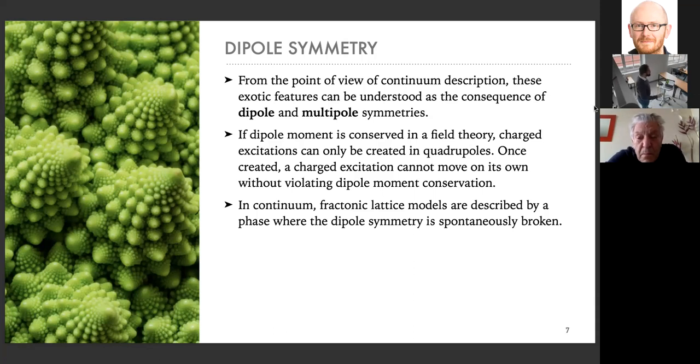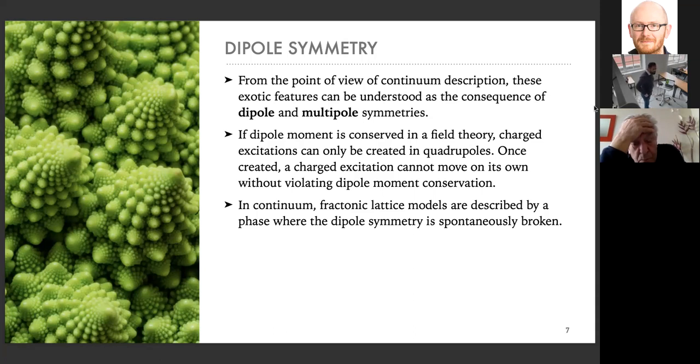So if you want to describe the continuum limit of these systems, this is the kind of symmetry you will typically encounter: there are these excitations and there are some moments that are conserved that are associated with these excitations. Can this be seen from the X-cube model? Actually in the X-cube model, people have done explicit calculations where they properly integrated out and did some dualization and realized the field theory. This was work by Seiberg and company and also more recently. And there they actually find this emergent symmetry. So it's a little more precise than what I'm making it out to be. But this is a motivation for you to consider, for instance, dipole symmetries.